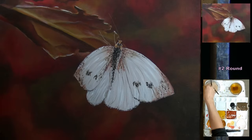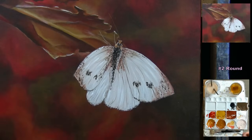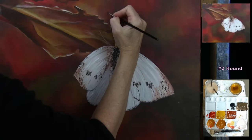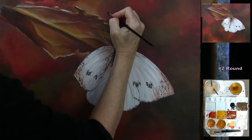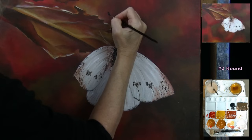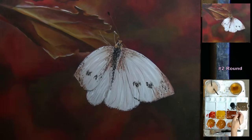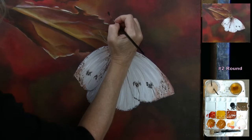So now I'm washing and drying my brush. I'm going to go back up top and finish those antenna and face. I'm putting a little bit of black paint on my brush. This antenna piece has this big black, bubbly part at the top, whereas this one doesn't, but they both have these little dark marks throughout them.